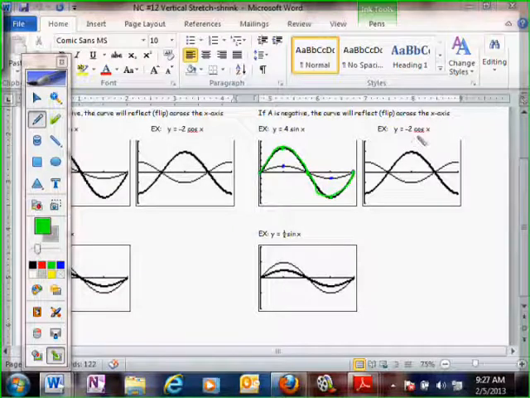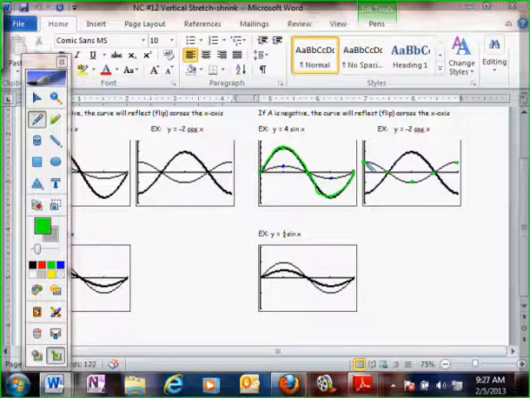Example 2, I have a cosine curve, so the thin line is my parent cosine, but I have two things going on here. I'm having a stretch, but I'm also having a reflection or a flip in the x-axis. But if I take every y value of those critical points and multiply it by negative 2, it'll take care of both the stretch and the flip or reflection at the same time. So on this, remember my critical points are at the y-intercepts, the x-intercepts, and any minimum or maximum that I have on the curve. And I want to multiply the y value by this negative 2 out here.